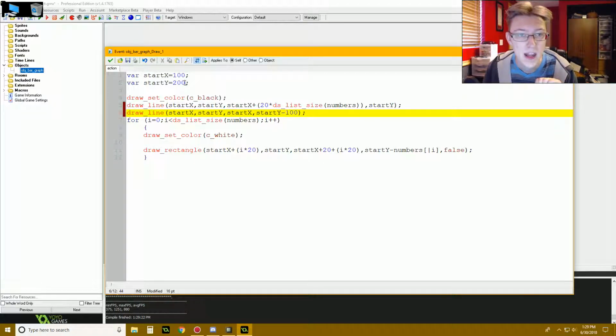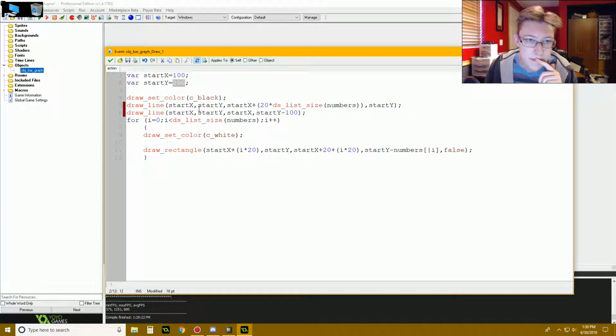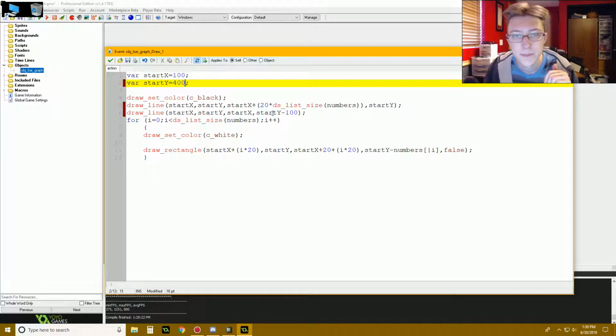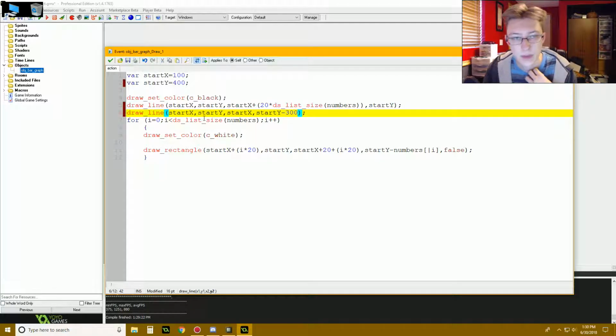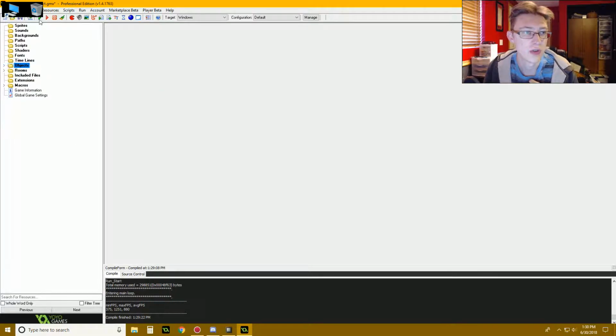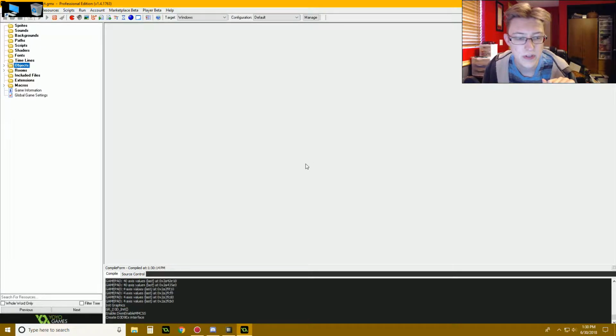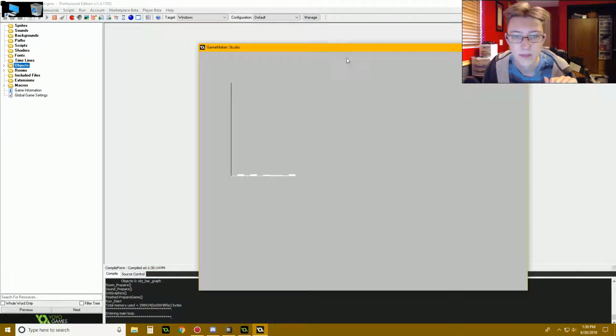All right. I do want to adjust a few things though. I do want to make the start y lower, so that we have a bit more of a, well, it'll make sense when we get there, but we're just getting a basic graph that shows some numbers in a row. So after this loads, boom, there we go. Now we have our line graph.